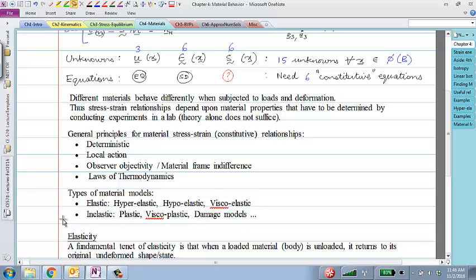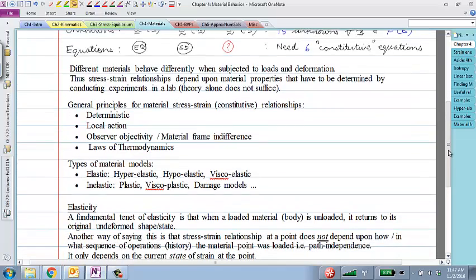Predominantly, people have come up with these two different types of materials, and just to be very, very general here, there are elastic materials and there are inelastic. Anything that is not elastic is inelastic. There are lots and lots of different types of inelastic models. And a particular type of elastic model that we will be looking at is called the hyperelastic model. There are hypoelastic or viscoelastic models. Now, I'll talk about those very briefly.